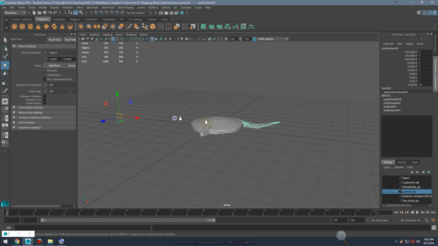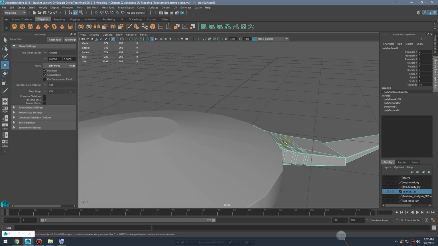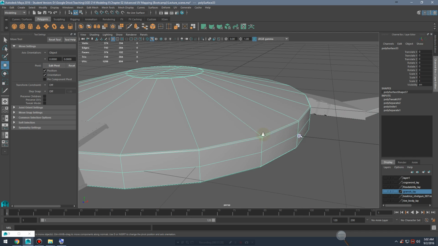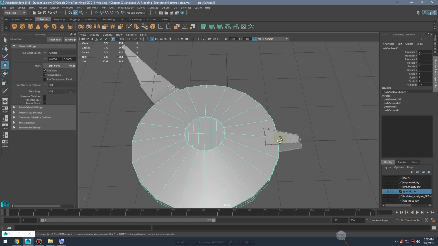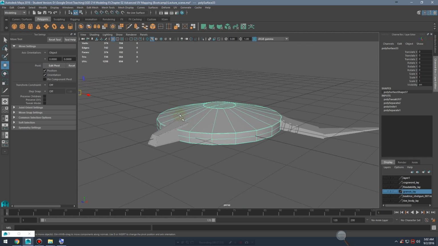Objects. My handles are really weird right now. That's weird. Okay, I'm not worried about that. I'm not going to be worried and working in the scenes. So let's go ahead and do something we call exploding the model.